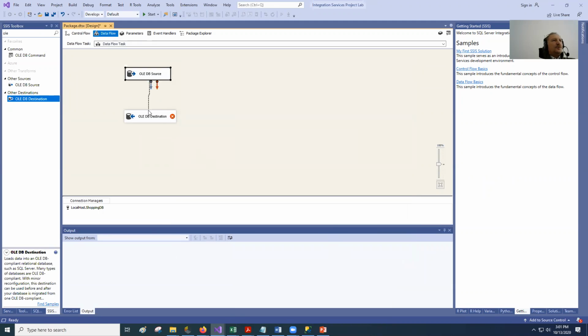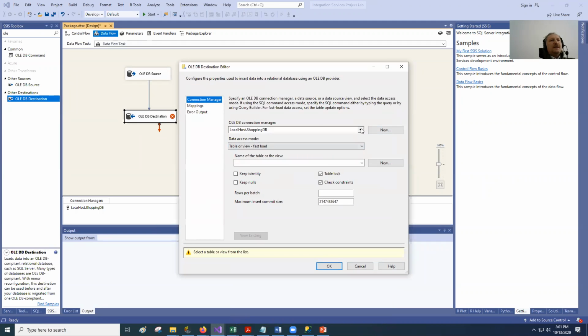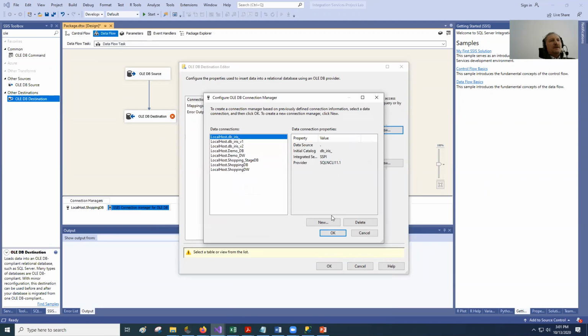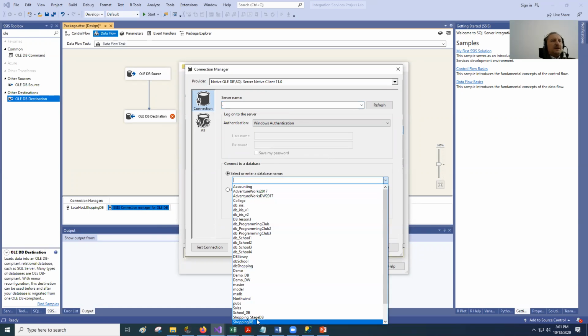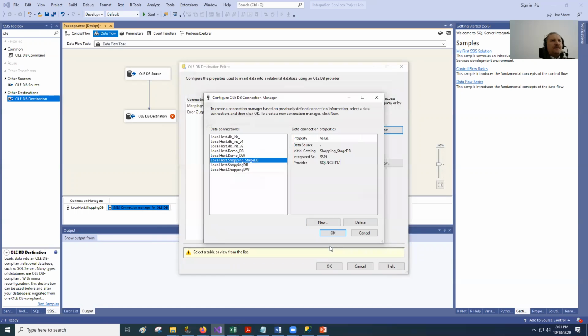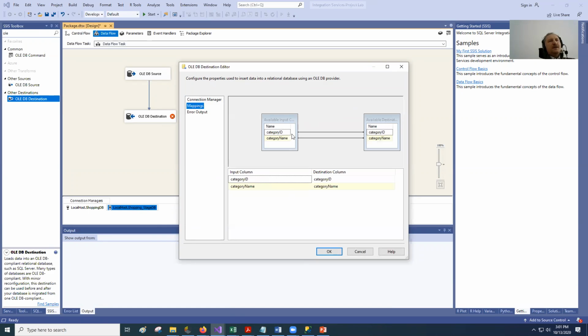And then to the destination. Destination will be not the database, but the stage database. New, and server local database, shopping stage database. And destination table is the stage category master table. You can see mapping is already recognized.